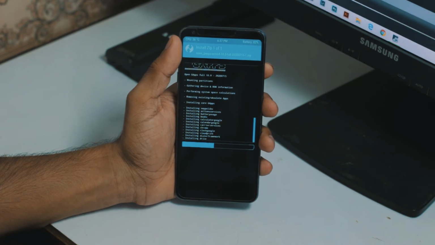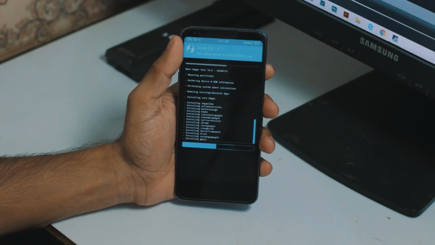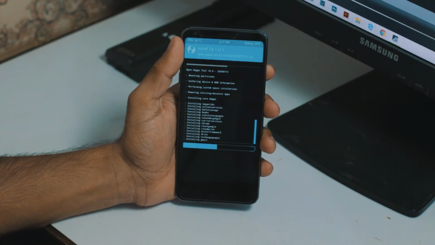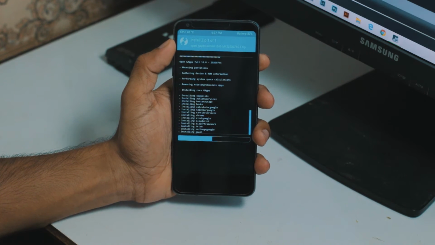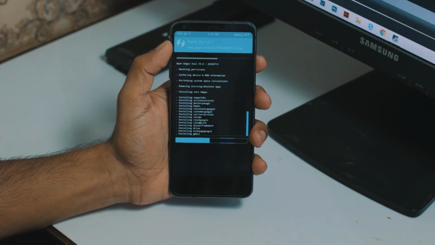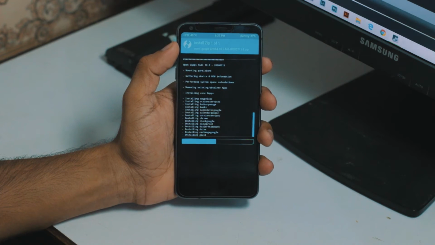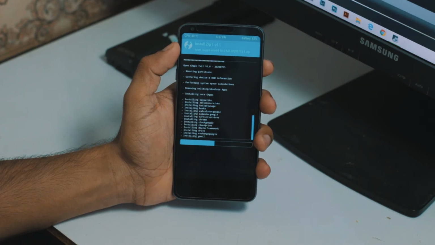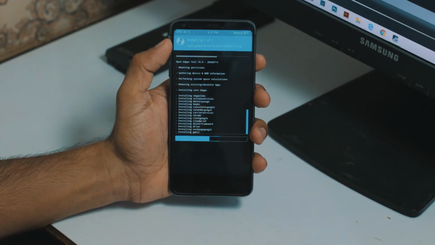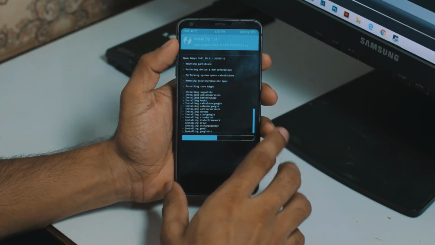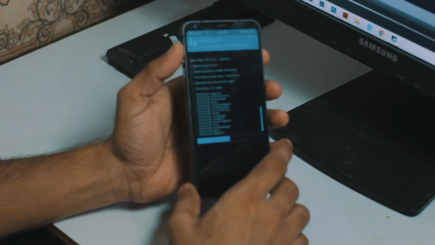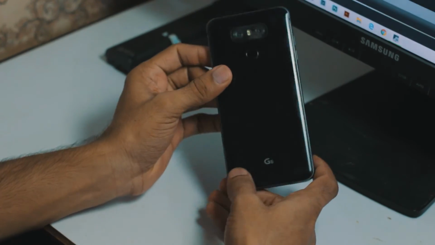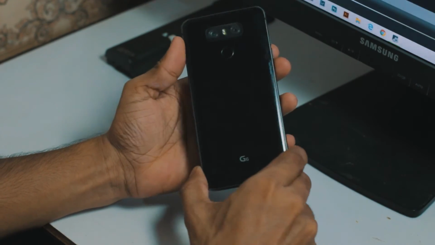My battery is 82%, CPU is 38 degrees centigrade. By the way, the LG G6 gets so many smudges from your fingers, like this, you can see.